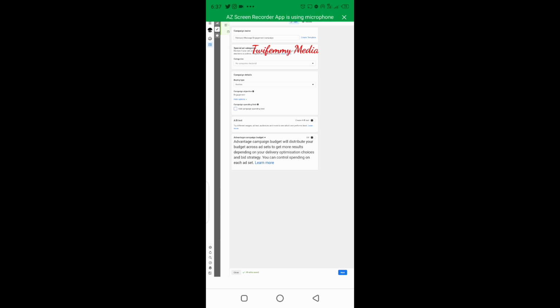Because when running an advert, you need to also test a whole lot of things. You need to test your video and see if it converts more than picture. You need to test different kinds of content to see which one converts more. So it's the one that converts more for you that you will keep using to run. And that's why you see Jumia sometimes you see one particular advert running for a whole year. It's because they are making money from it. No advertiser will keep running an advert that he or she is not making profit from. So you need to also take this into consideration. So we have to click on this next button here to proceed.